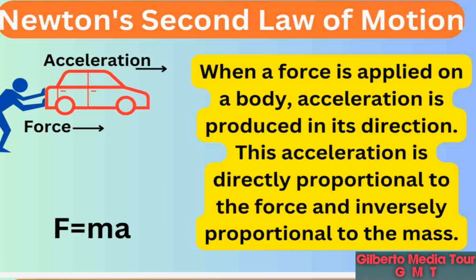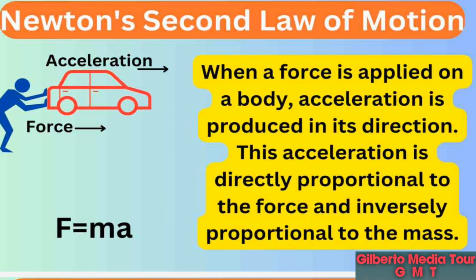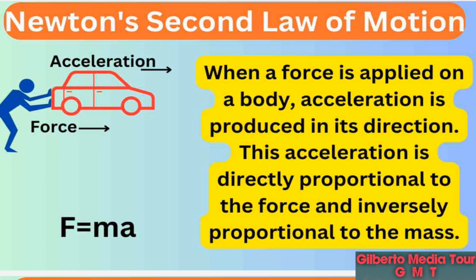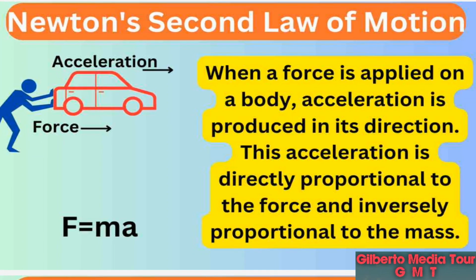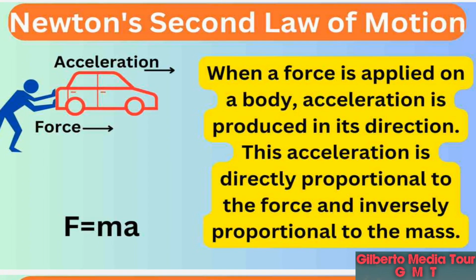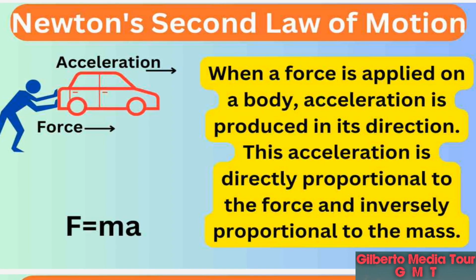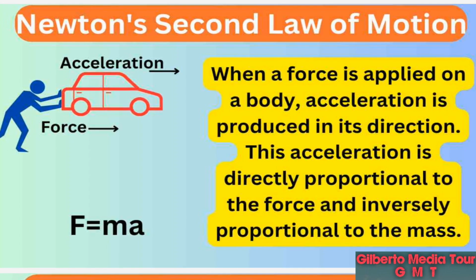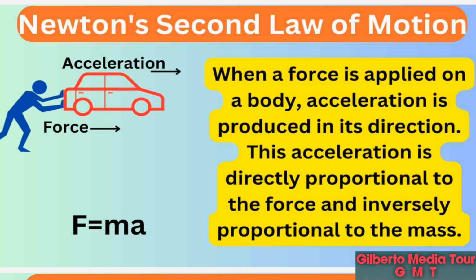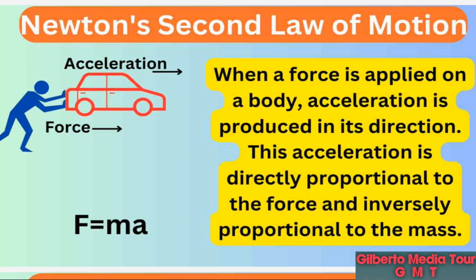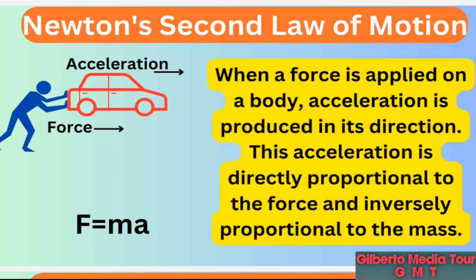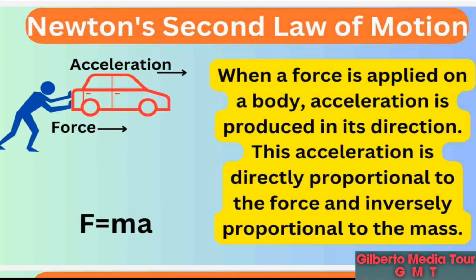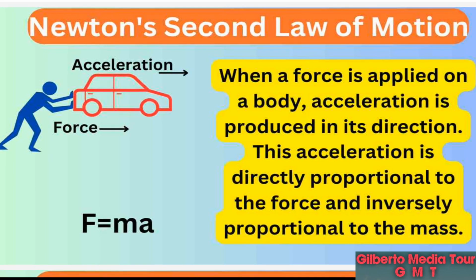The more force applied to an object, meaning to pull or to push, the greater the acceleration, meaning change in speed, it will experience. The mass of the object matters as well. It means that a heavier object will require more force to achieve the same acceleration as a lighter object. The equation of the second law of motion means that force equals mass times acceleration.